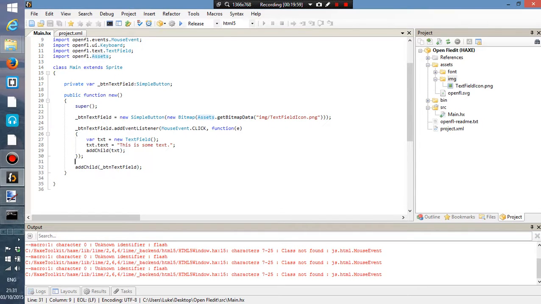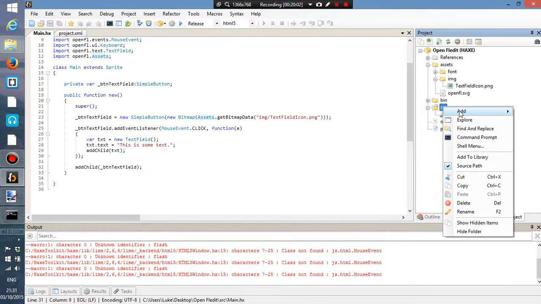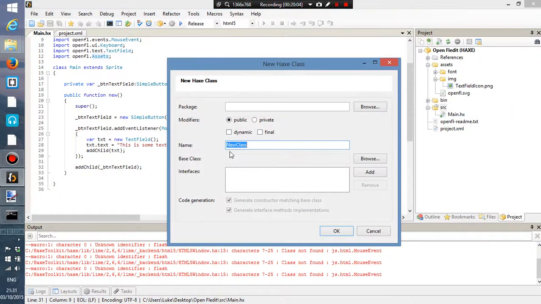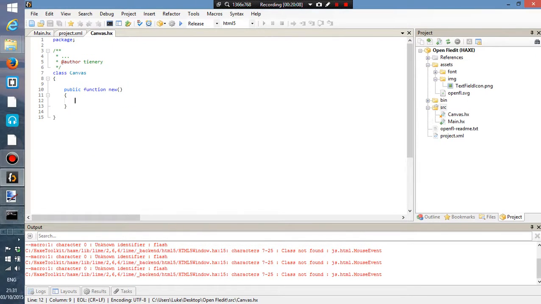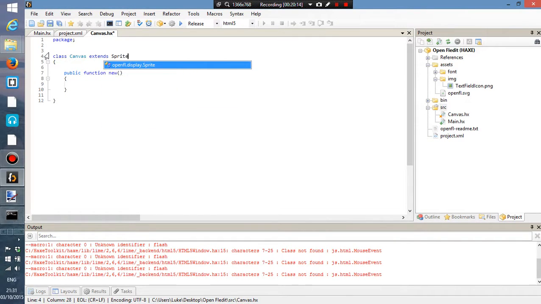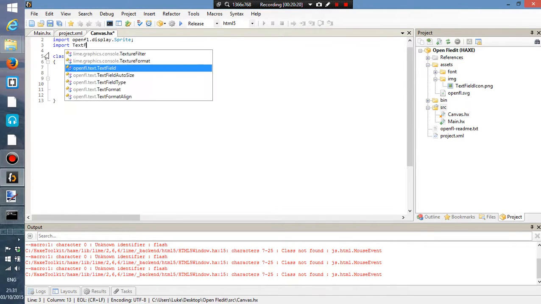In fact, what would be a better idea is actually creating some kind of canvas to put everything in. So let's do that. Let's create canvas here, which is going to extend sprite, as you might imagine. We're also going to import text field.